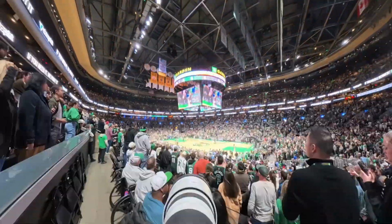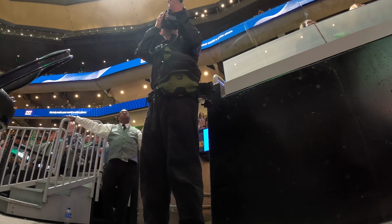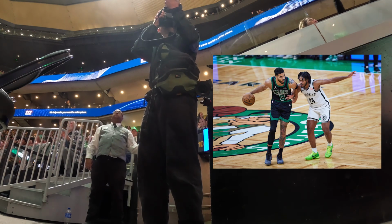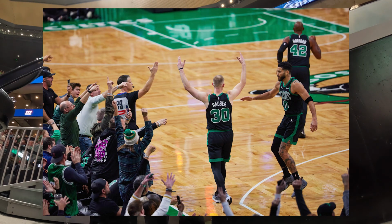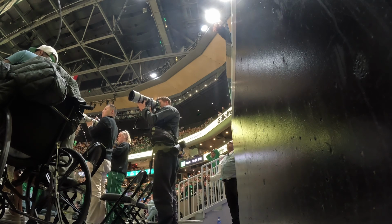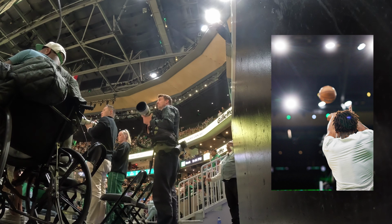See what we can get. My very first NBA game is going into OT. You couldn't have asked for any better script. The crowd is pumping, they're loving it, and I'm really loving this. When shooting from a location like this, just understand what you're trying to get. For me, it's a bit of the crowd involvement within the basketball game, but then also just capturing what's happening in the basketball game. A bit of motion blur thrown in there, and you've got some pretty cool stuff.